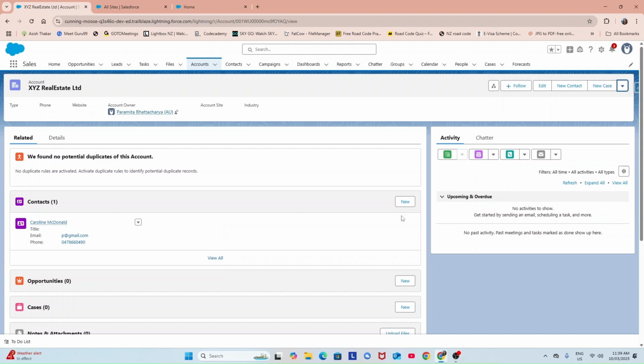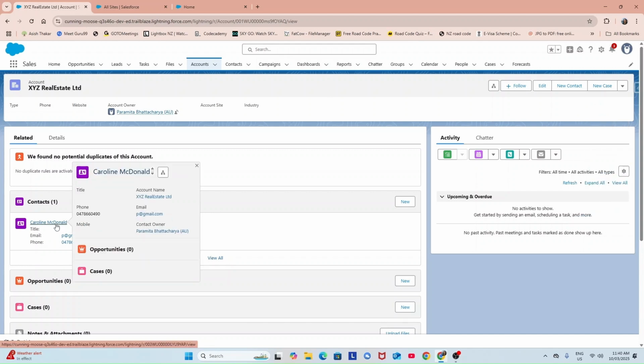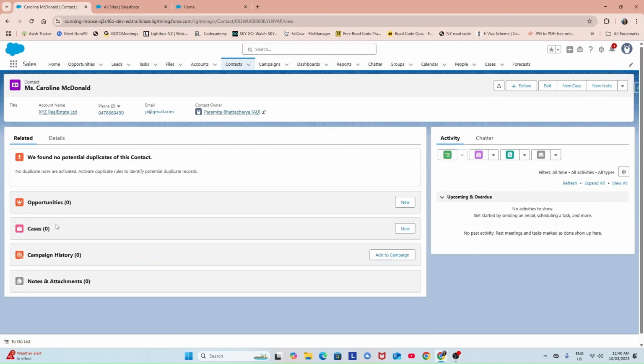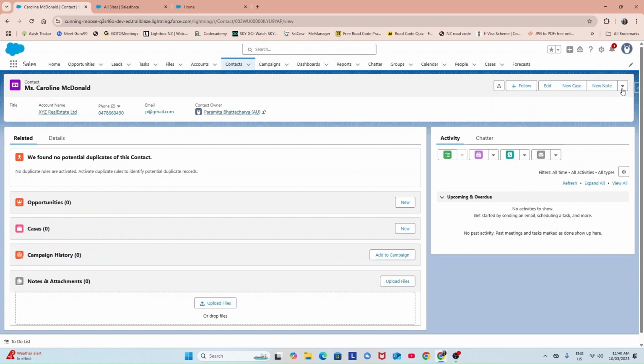Yeah, so now if you click here on the same drop down, you will see disable partner account. That means the account has been enabled as partner. Now if I go to Caroline, this contact, and click on this drop down, we still can't see enable partner.